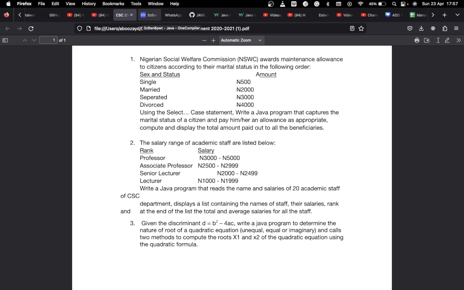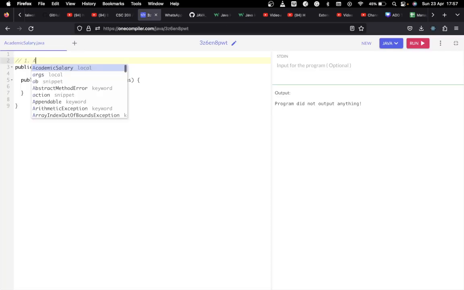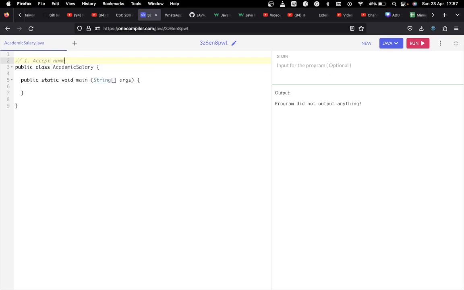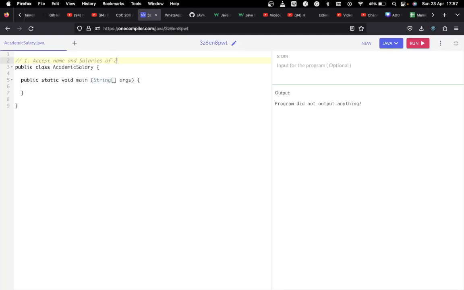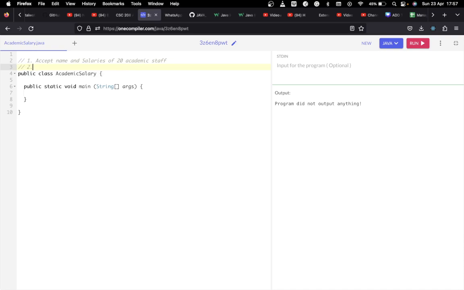We are asked to read the name, so accept name and salary, for 20 academic staff. So we've been given the parameters, the name and the salaries we need to accept, and then we need the count of 20.